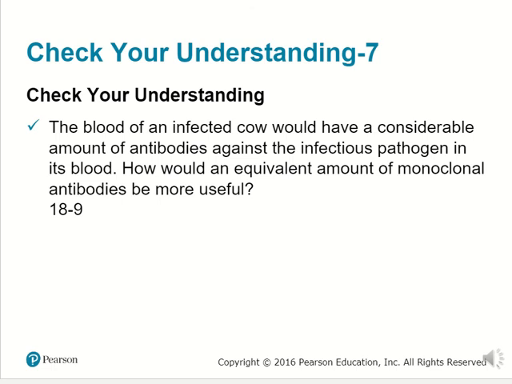So, serum studies, which involve studying blood. An example is studying the blood of an infected cow, which would have a considerable amount of antibodies against a certain infectious pathogen in its blood. Essentially, if an organism has already been infected with something or is currently infected with something, it will naturally form antibodies. And through a serological test or a blood test, a researcher can determine what antibodies are present and what levels of those antibodies are present.